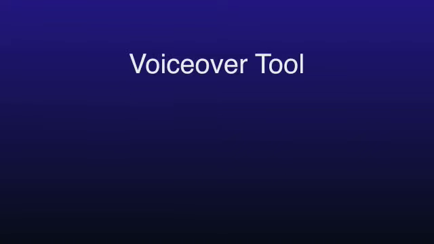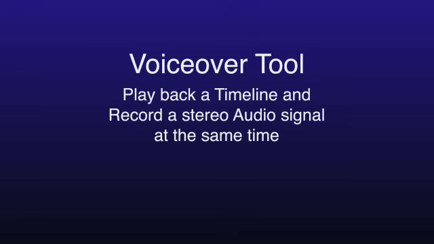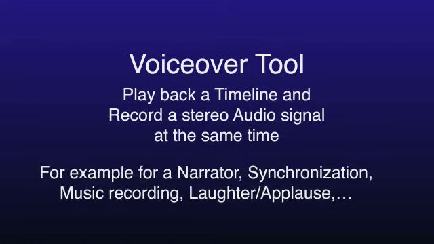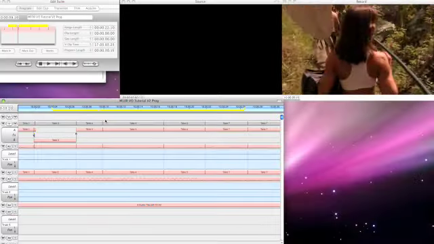The VoiceOver tool allows you to play back a timeline with video and audio while recording a stereo audio signal in sync to the playback directly onto the timeline. This is very useful when recording, for example, a narrator for a documentary or when synchronizing a movie into a different language. Now let's have a look at how this works.